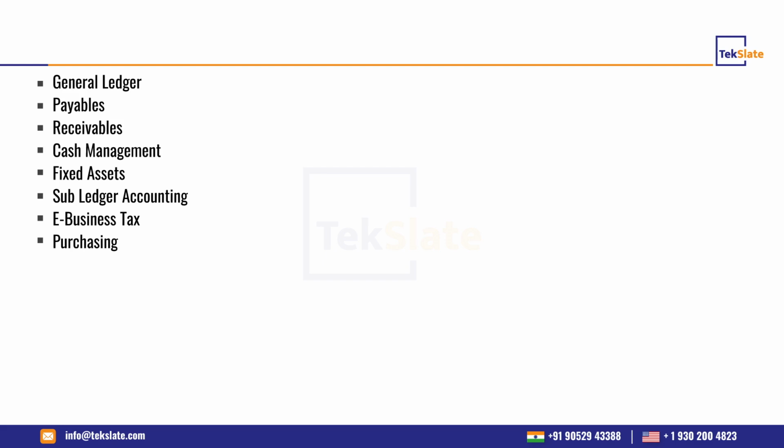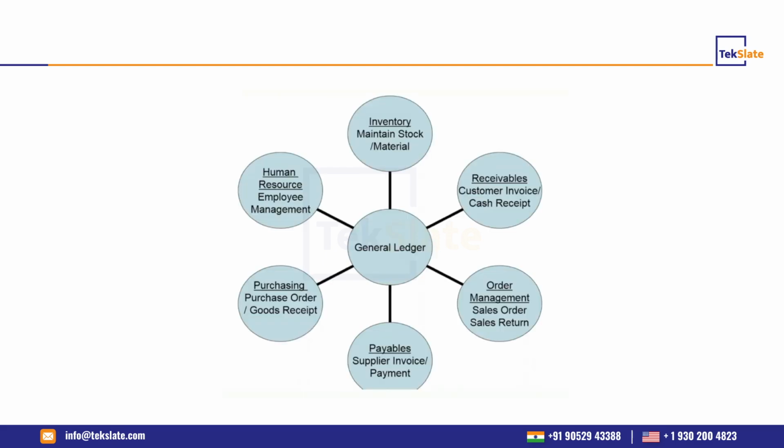So in a span of somewhere around 45 to 50 days, I'll be covering all these modules: general ledger, payables, receivables, cash management, fixed assets, as well as subledger accounting, e-business tax, as well as purchasing. This is what you are going to learn from me. Again, there is one more question that most of my students used to ask me: how is ERP going to work, how is ERP going to function? So let me just give a simple overview.